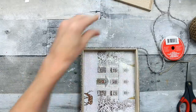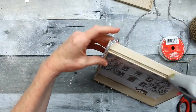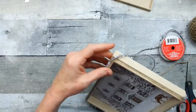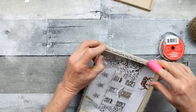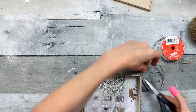You know, if you wanted to, you could probably use like a decorative box top and make a piece of decor out of that. This is just what I had, and it's really thin. It's a very, very lightweight box. And this way I get two uses out of it, because I can use the top of the box for another sign later on.